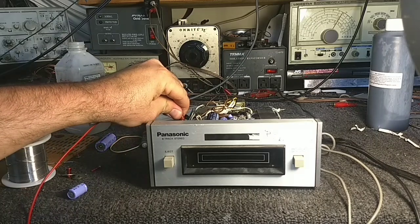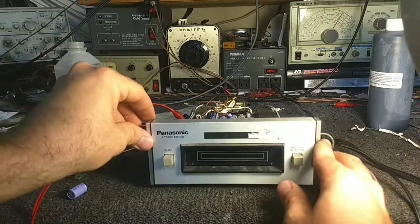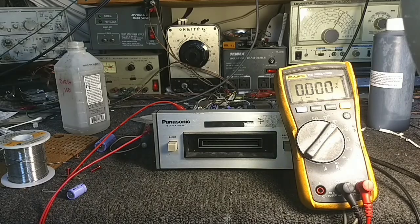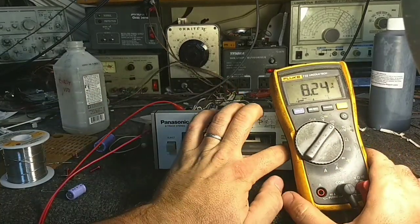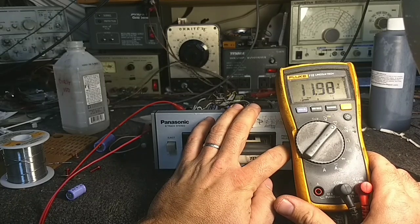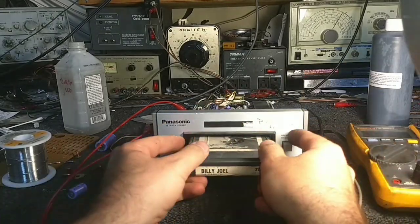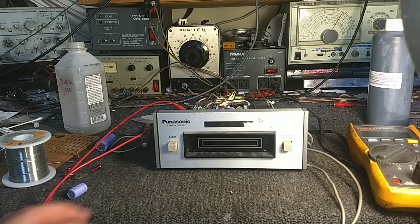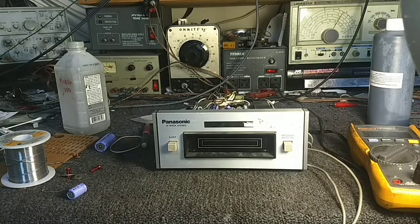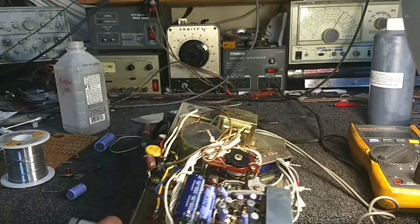Let me hook up my meter again. Slap our cartridge in. It's better. Still a little bit of a drag there, but significantly better than before. So I'm guessing this is just kind of a cheapie. So yeah, that's just kind of how the transport is. It's not a top dollar one. It doesn't have a fully regulated power supply. I suppose I could make one for it, but that would probably require a bigger transformer because that's just a wimpy little thing. This was just a get-it-done type thing.